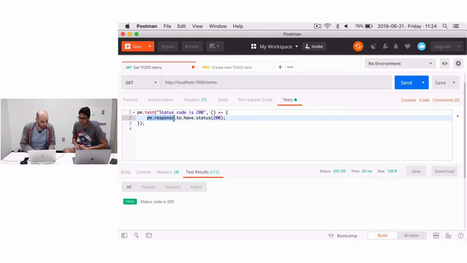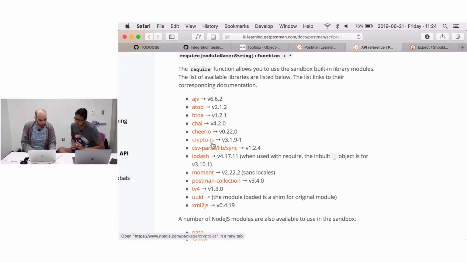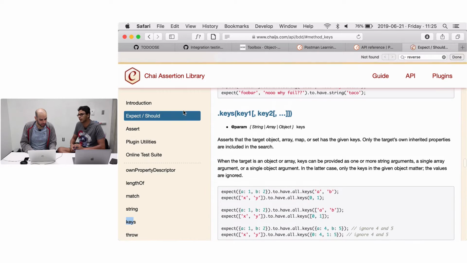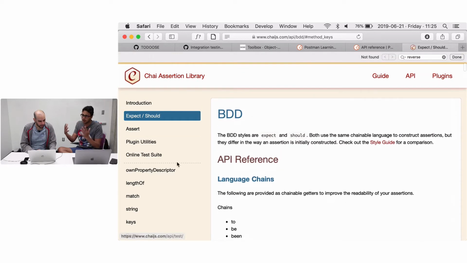So now we have this Postman response, and then we have this part. What is this doing? Well, this is writing a test. In Java, we were using JUnit. Here it's Postman. In Postman, we have this library that's already in Postman, you don't have to install it. It's called Chai. It's a testing library, an assertion library. It checks values. It says that something should be of a particular format, should have particular attributes, stuff like that.